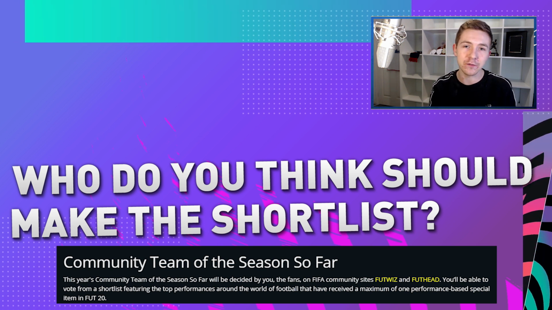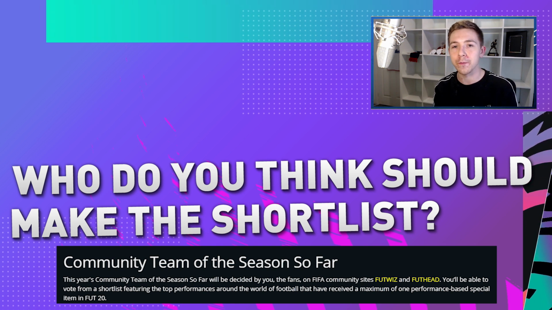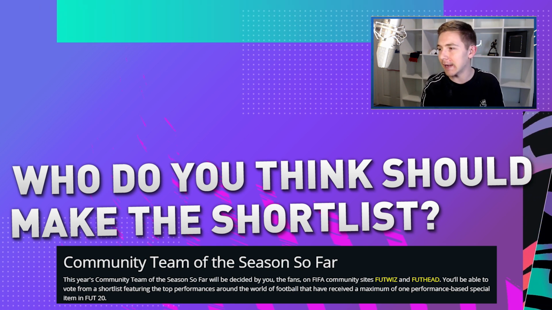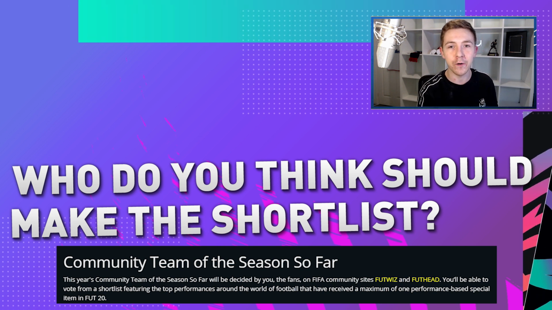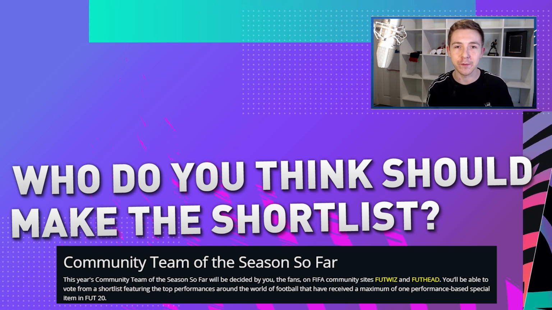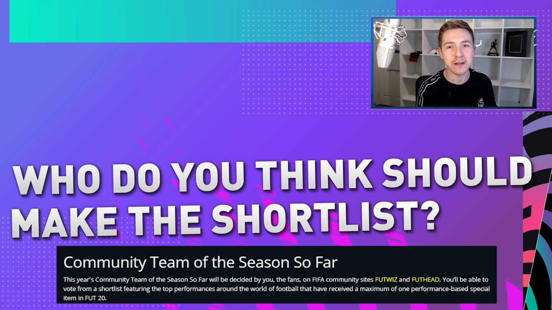Now in last year's Ultimate Team, for team of the season so far, EA actually allowed for one performance-based special item, and in this video today we are going to allow players who have had said performance-based item to be included in the predictions. I hope that made sense, and if it doesn't, go watch yesterday's video because I explained it a bit better there.